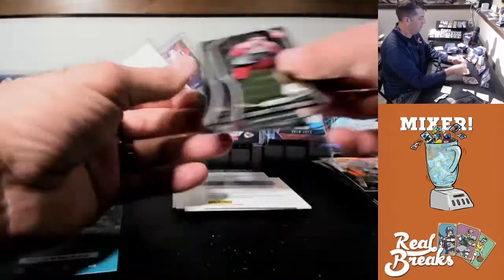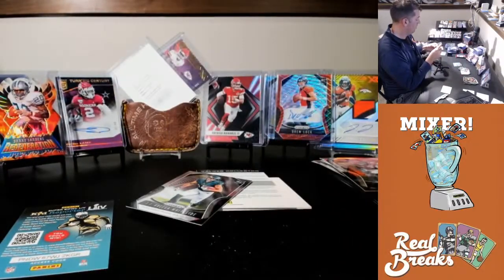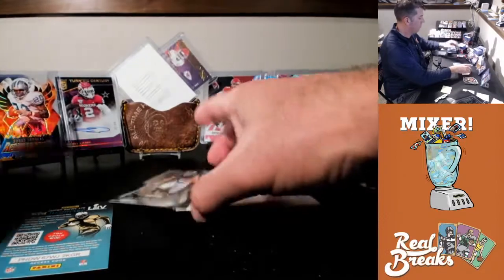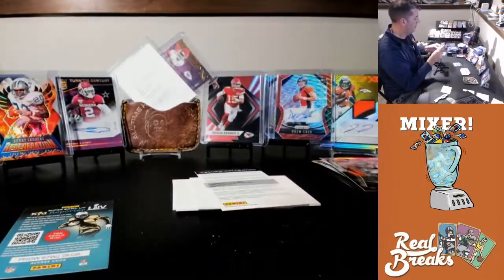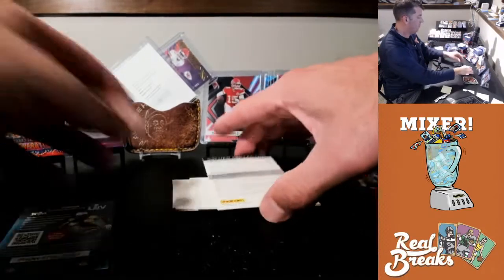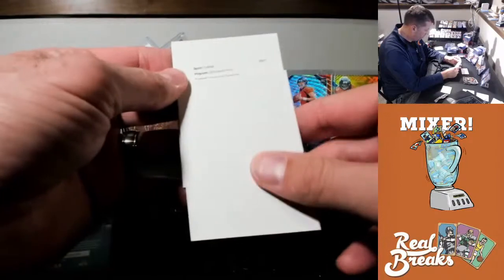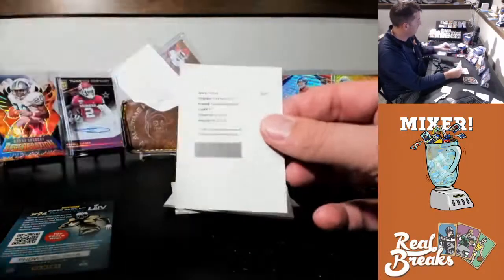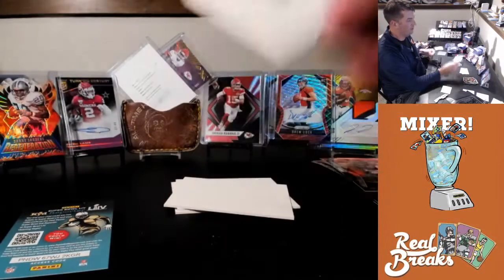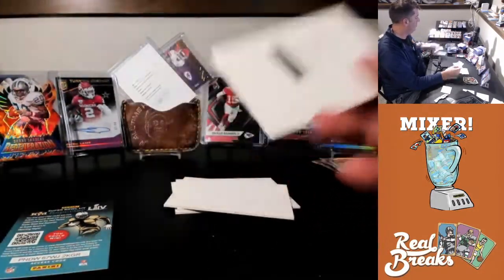And we got redemption. See a white side. So here we go. Sensational Signatures. Number 17, Benny Snell Jr. for the Steelers for Brad Barber. Nice hit, Brad. Pretty sure he's Steelers.